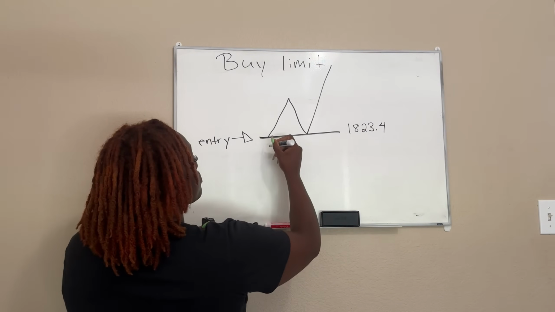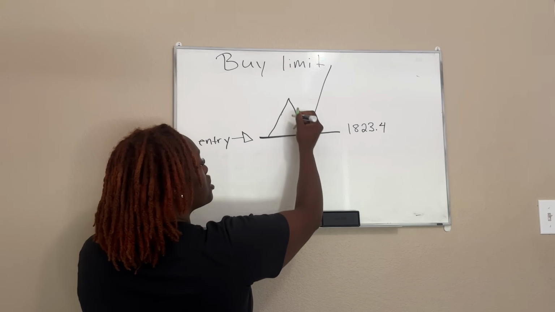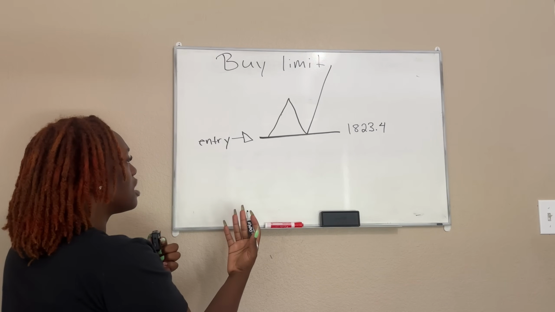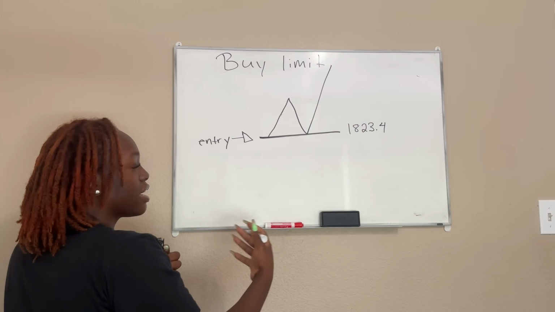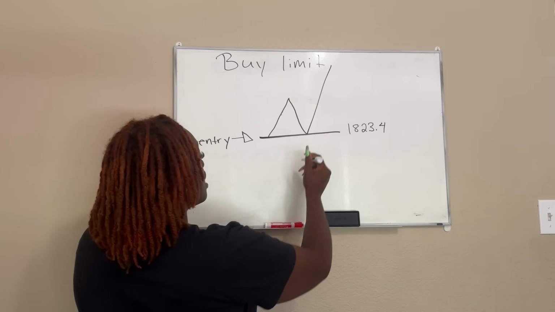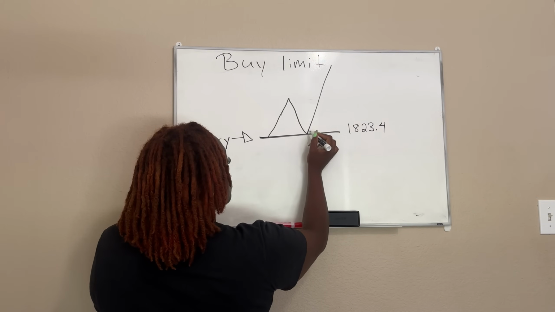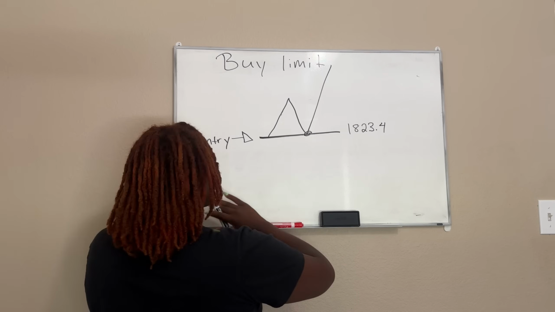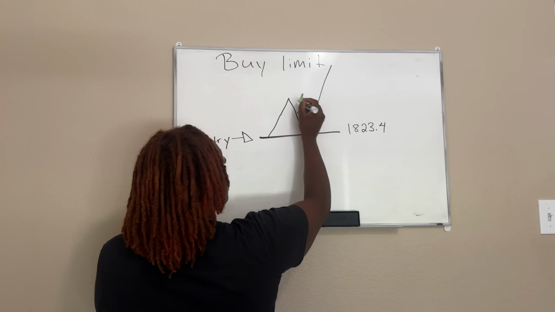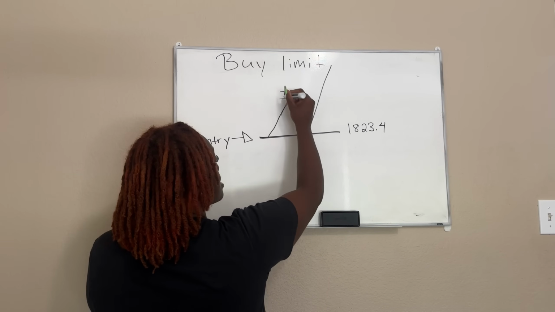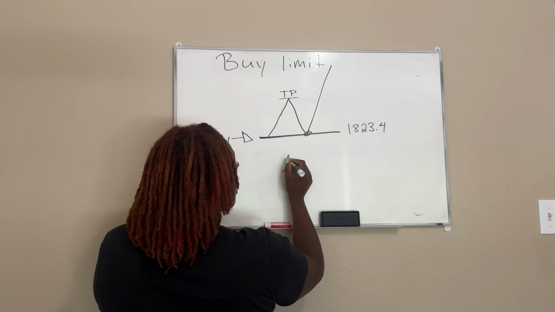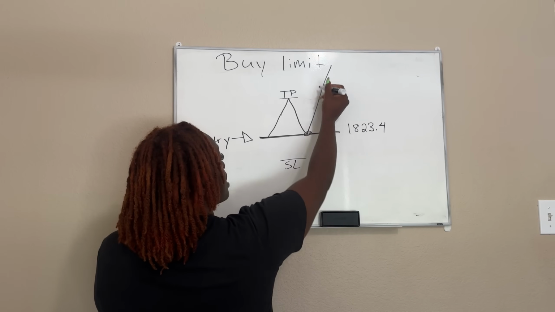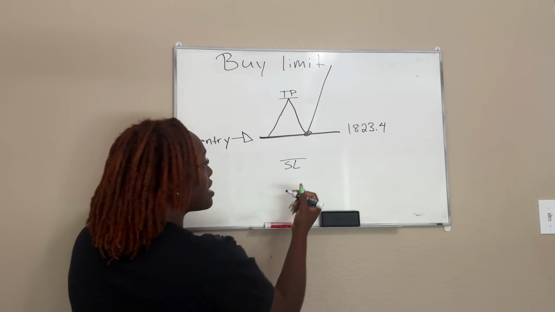So what happens is the market already pushed up, but you expect it to come back to this entry price. Maybe because there's a fair value gap or something here that, according to your strategy, is going to come back here. And once it comes back here, this is when you are put into the trade, meaning this is when the trade starts. You can have your TP at the previous high, and stop loss wherever. Once you are put in, it's either going to hit TP or it's going to hit stop loss.